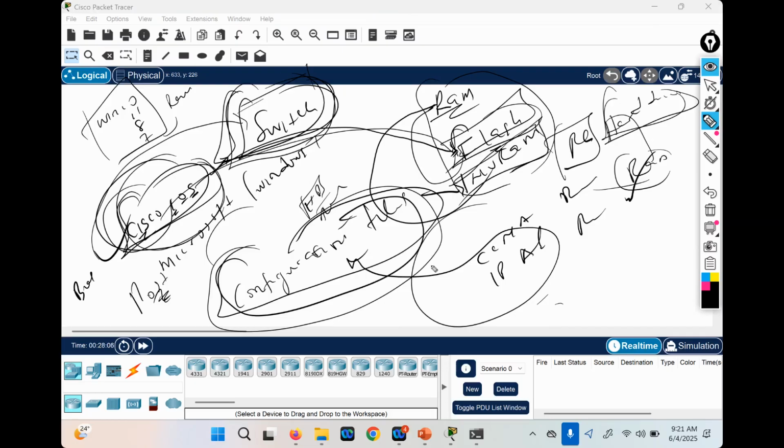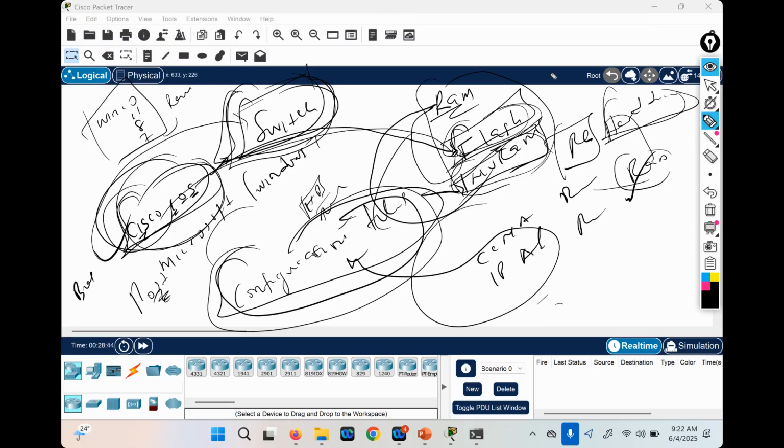These are the things I want you guys to understand. So when you see a switch, you should be able to tell me about the hardware parts. You should be able to tell me about the operating system, and the configuration file, and give me the connection between all of these things. When I say the connection, where is the operating system loaded? Where is it residing? Where does the configuration file stay before I boot? When I boot, when it's copied into the RAM, do I still have a backup in the NVRAM? Do I still have the operating system in the flash drive? These are all the things you should be able to tell me, guys. Non-negotiable.